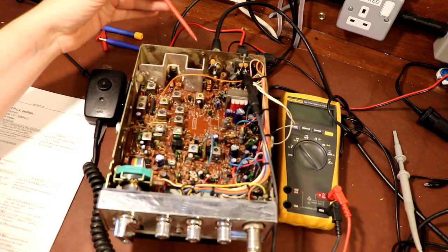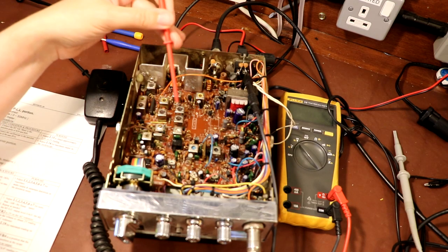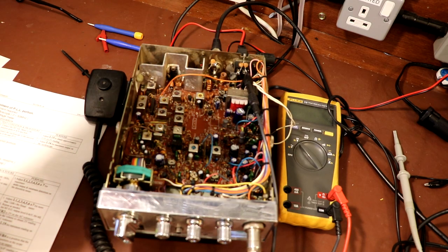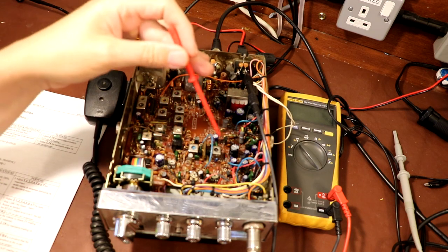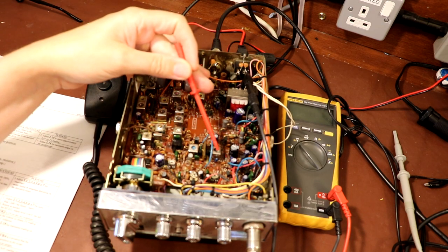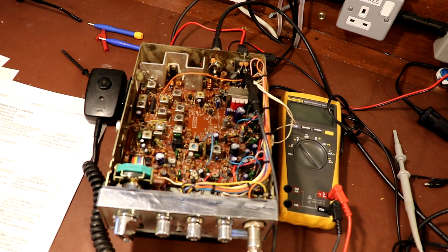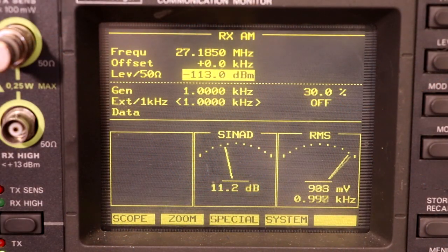According to the instructions, we're just going to be adjusting these coils L1, L2, 3, 4, 5, and I think it's 6 and 7, wherever that is. I think that's maybe 6, and is that 1, 7? Yeah, that one's 7 there. So we'll go ahead and adjust them, and I'm basically just looking for the maximum signal on the test set, the maximum audio output from the radio. So here we go, starting with L1.